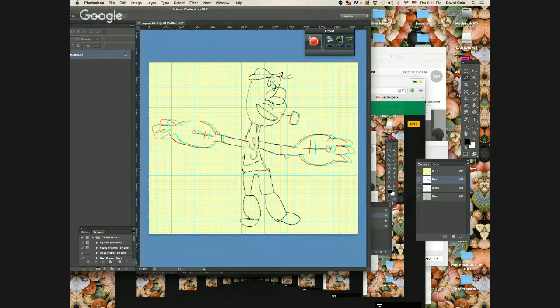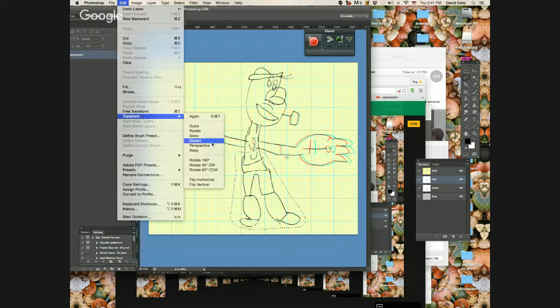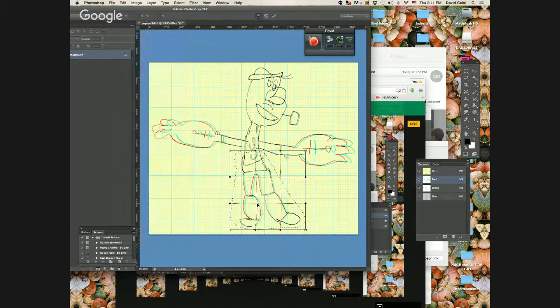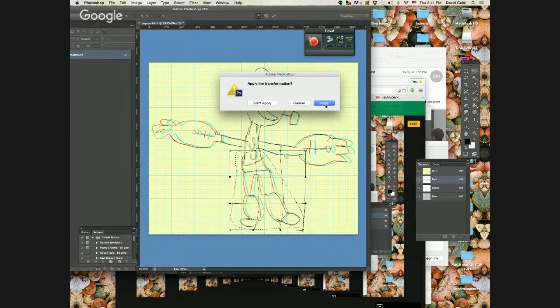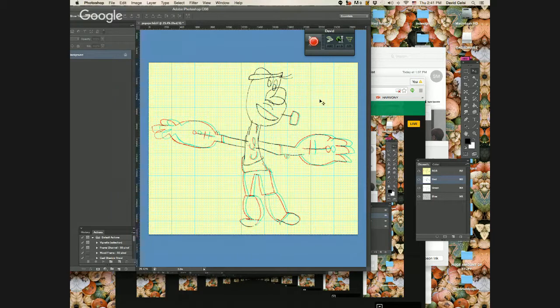Now, let's move this around. And what I'm going to do here is, once again, apply the warp tool, my favorite tool, just to kind of move the legs and feet around a little bit, giving Popeye a little bit of shimmy.